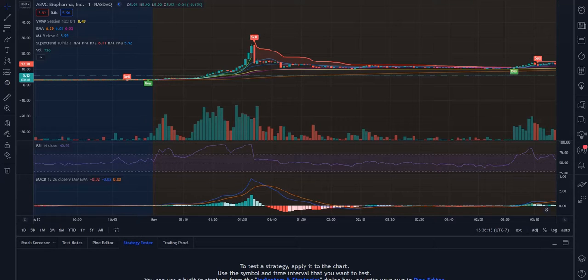All right, guys, we're gonna go ahead and get this ball rolling here. A little recap of the two trades I took today. ABVC and the other one was BTTX, I believe. So yeah, we're gonna go through those and just get a feel of what was going on with these two stocks.